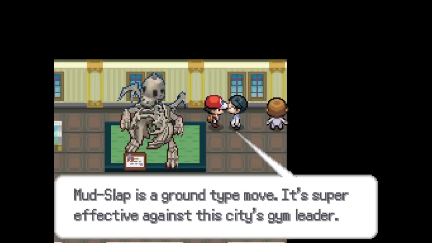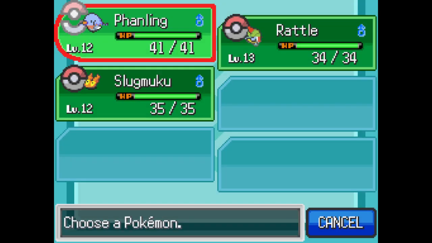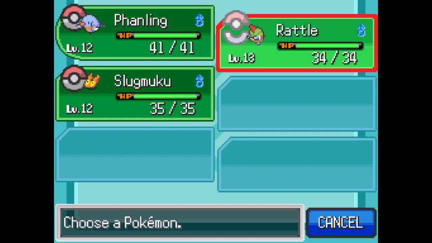Mud Slap's a ground type move, super effective against the city's gym leader. But it's 20 accurate. It's 20 power. You know what else is super effective? A water gun.